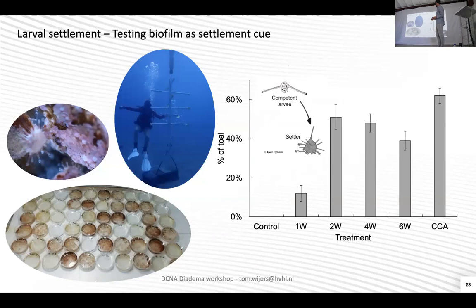What you can clearly see on the graph is that if you don't have any cues in your petri dish, if you just have a clean petri dish with clean water, they don't settle, even if they're competent. If you have biofilm of 1 week, some settle, but the biofilm is not that developed yet, so maybe the chemical cues being released are not enough. And with 2 weeks, you see this high peak where more than 50% of all the larvae developed into a small urchin after 4 weeks. So that's really nice. And this experiment was done by John, who put a lot of energy into culturing all the larvae and getting these really nice results.